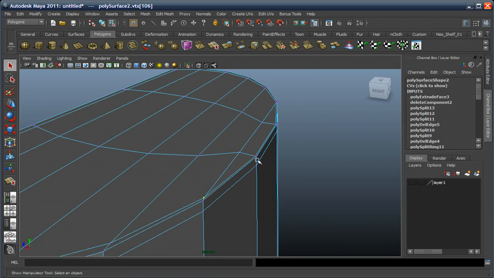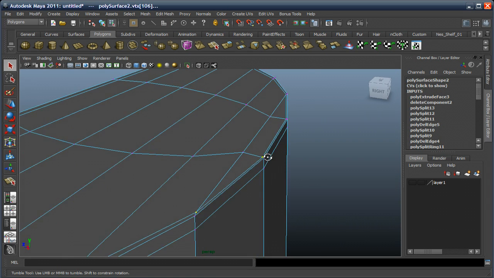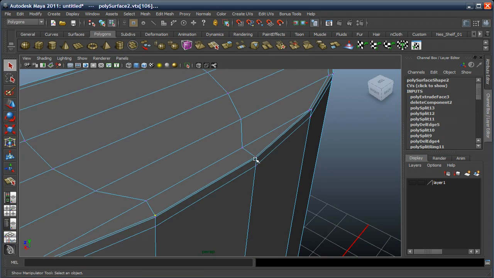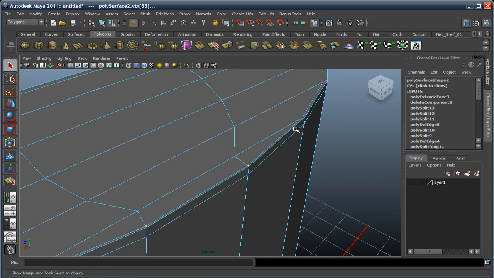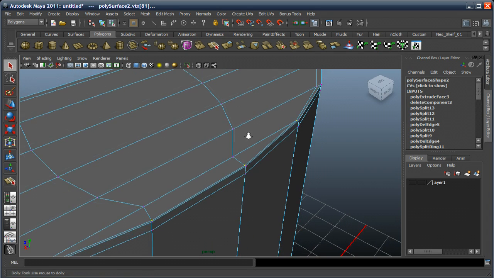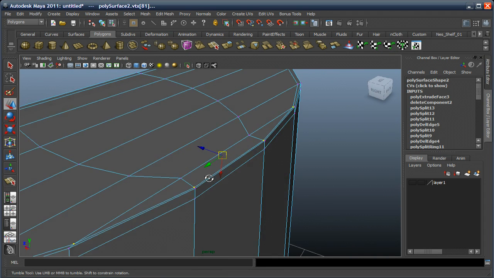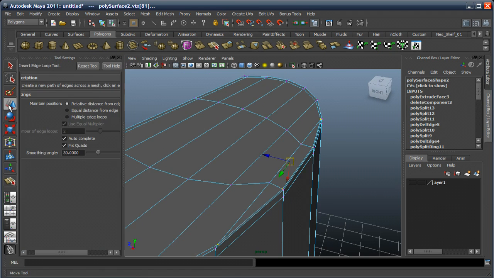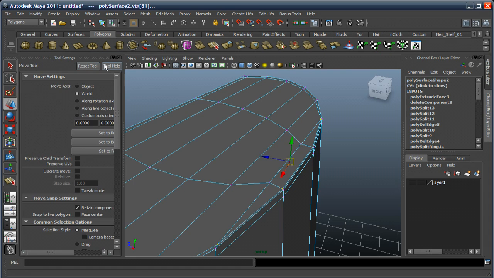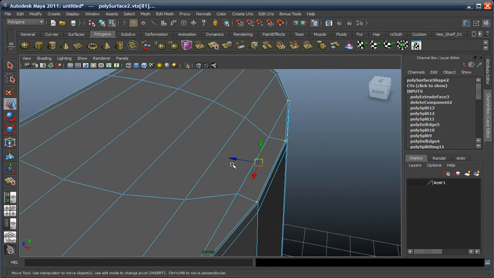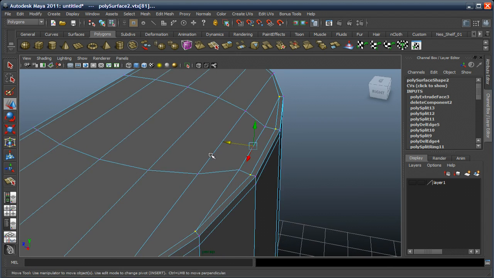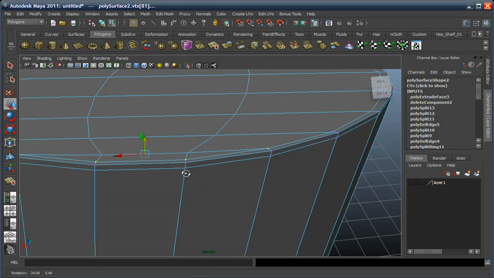I'm going to select these points. Grab the move tool. I'm going to reset the settings and move this in to about right there.